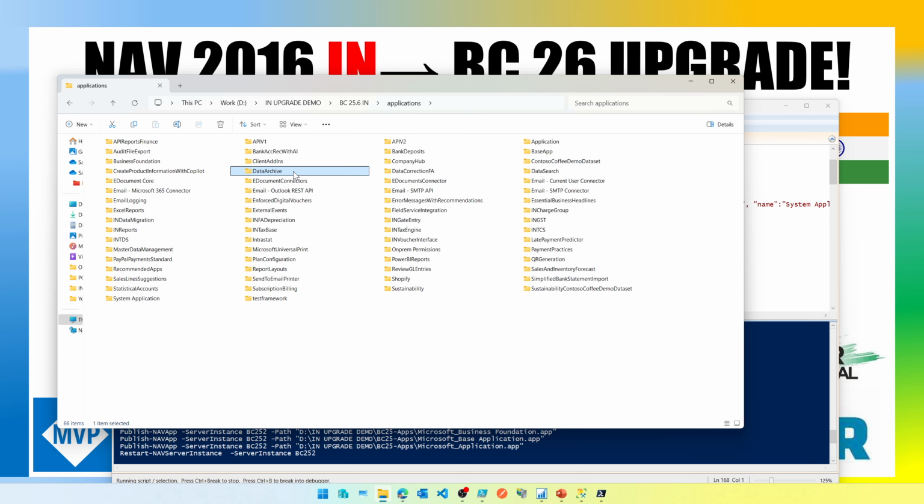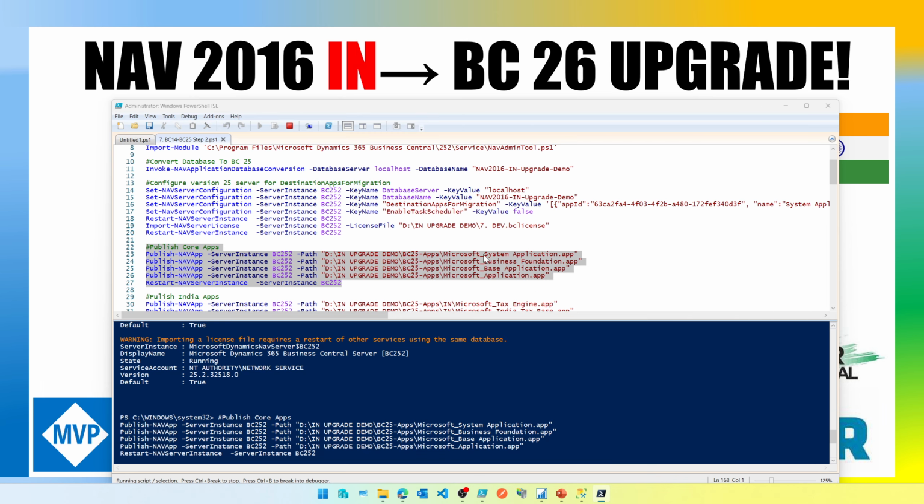Your data is actually part of the four core apps which I was talking about here: the system application, the business foundation, the base, and the application. The business foundation got split from the base app as a new app, and in the same way the system application extracted some of the features from base app, which are common to all the applications or areas in Business Central.